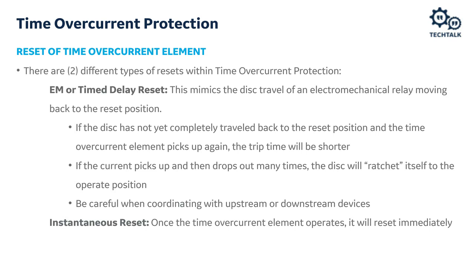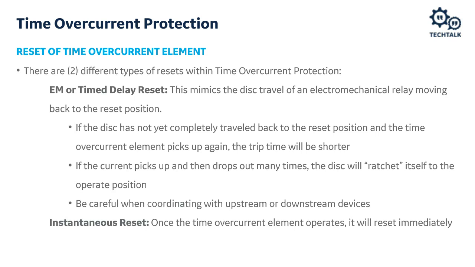And so there's two ways that a microprocessor-based relay can reset. It can instantaneous reset, which means as soon as the element drops out, all the time delays, or all the timers, drop to zero. And if you have nothing but microprocessor-based relays and devices in your distribution system, that's the appropriate way to do that. However, if you're coordinating microprocessor-based relays with electromechanical relays, you should set that to a timed reset.